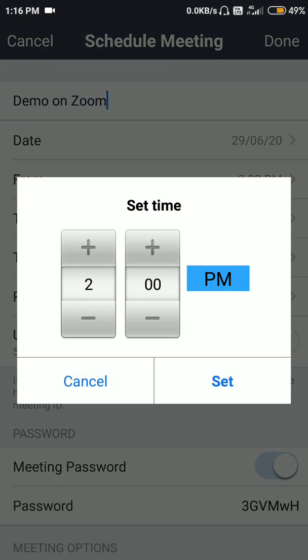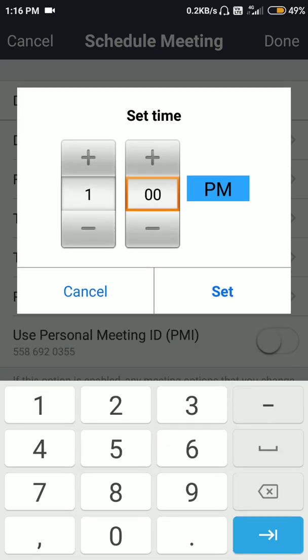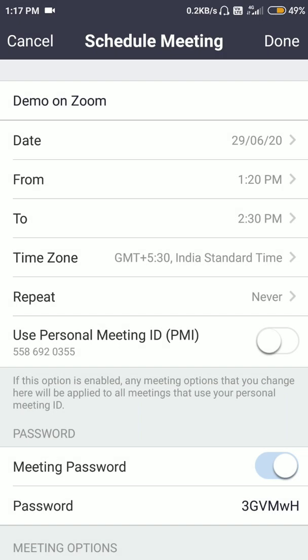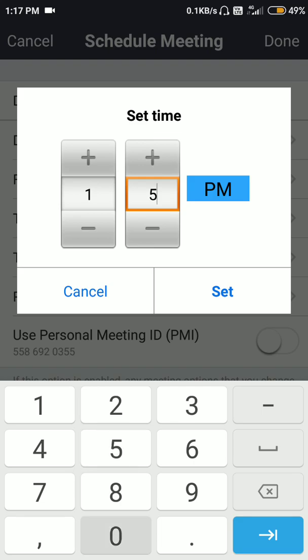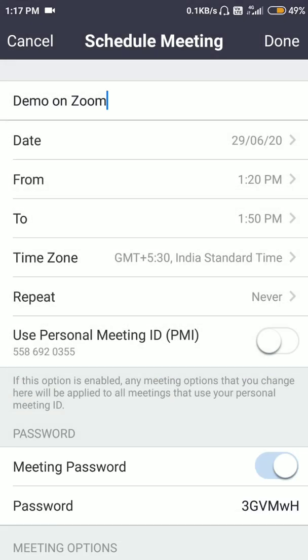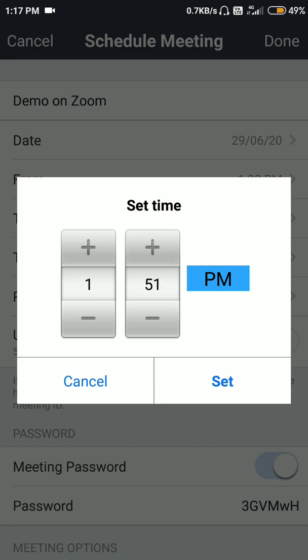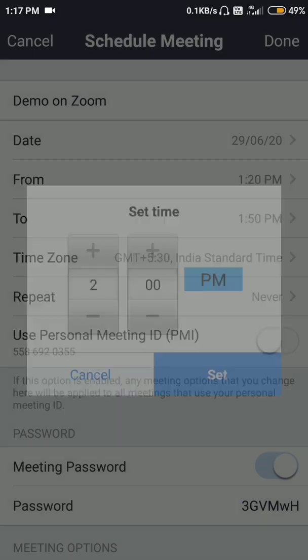So the time that you want to put here is also at your convenience. You want to put it here, maybe 1:20, and then after that you have another time you want to put here as 50. That will be okay. And then if you want to change it further, you can change it. You can take it to, yes, this will also do.